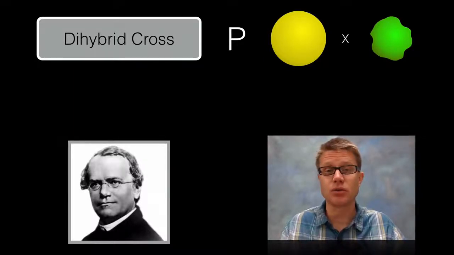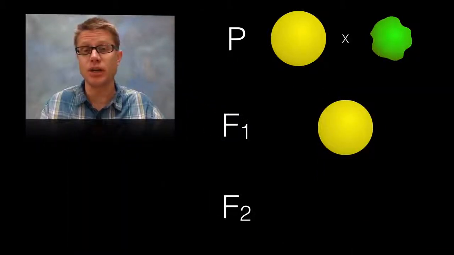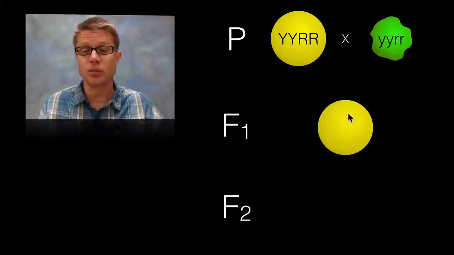And so in this cross, Mendel crossed yellow round with green wrinkled, and he found in the F1 generation that they were all yellow round. So yellow and round seem to be dominant. And so if we were to add letters to that, these would be homozygous, yellow, yellow, round, round versus green, green, wrinkled, wrinkled. And so what's going to be our F1 generation? They're each giving one of each of those letters, so they're going to be hybrid for both.